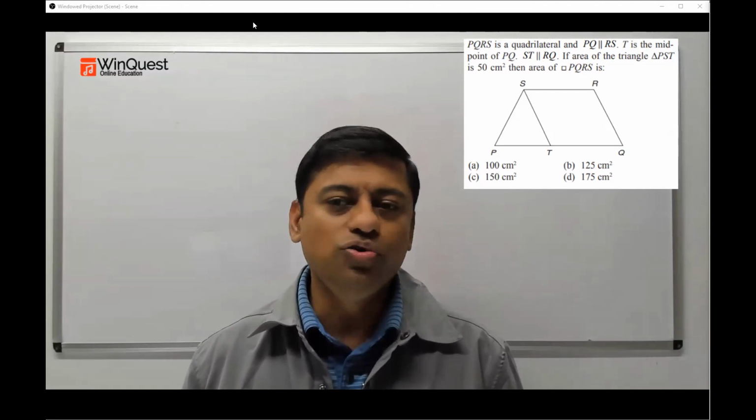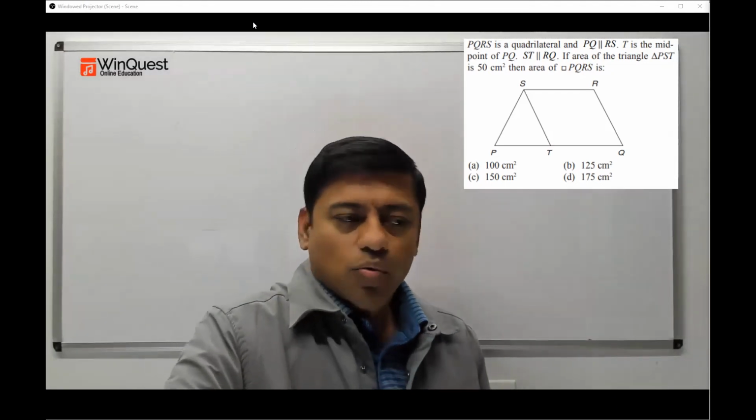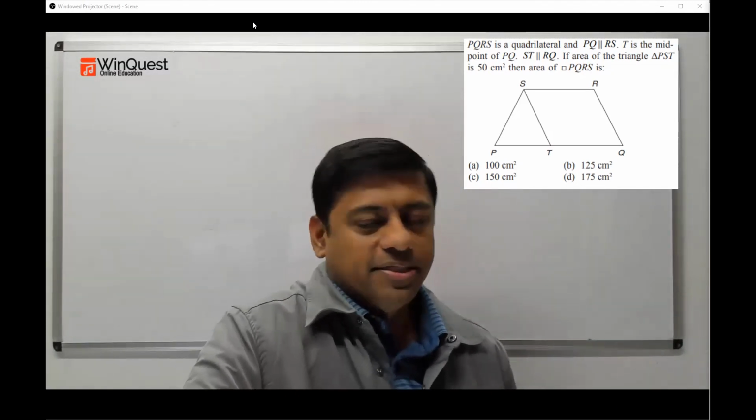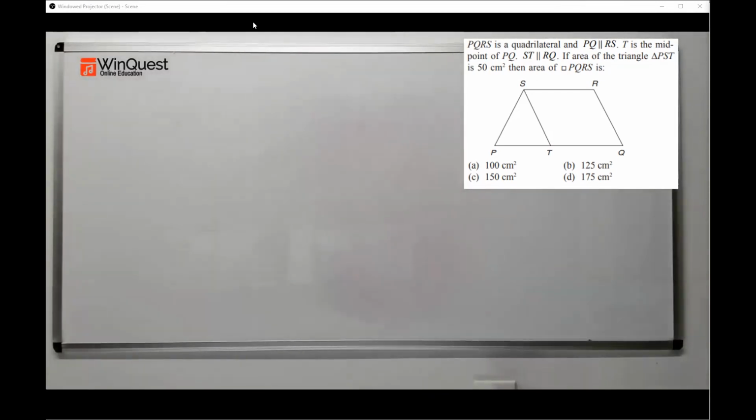What kind of logic should we use here? Let's think about that first. What logic do you think we should try to apply here? Or does anybody have any initial thought to share? I think the initial thought is that the trapezoid, the quadrilateral, can be split up into 3 triangles. Any advantage with that?